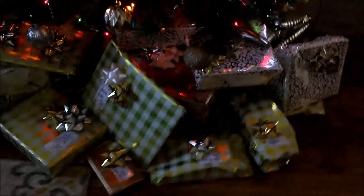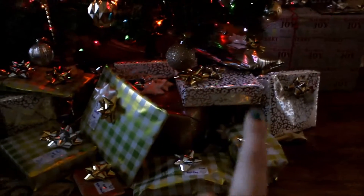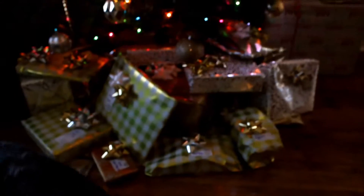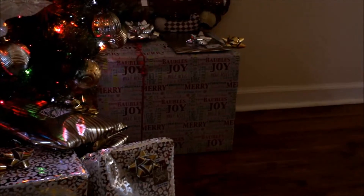These are all the presents down here. I got all this wrapping paper from Target. It's super pretty. They're leopard print and then they're all gold and silver. He is like a camera hog. That present over there is for me and Ryan had his mom wrap it — that's why it's different. And there's Theo's gift. He can see it and he really wants it, but he can't have it because it's not Christmas yet.